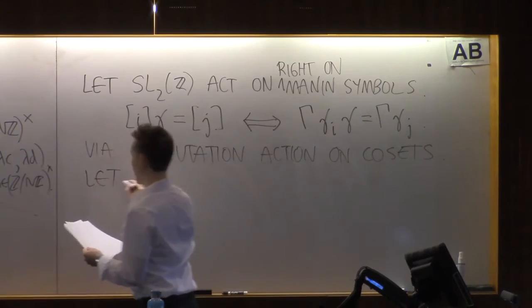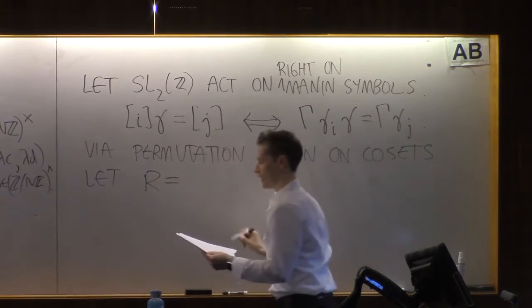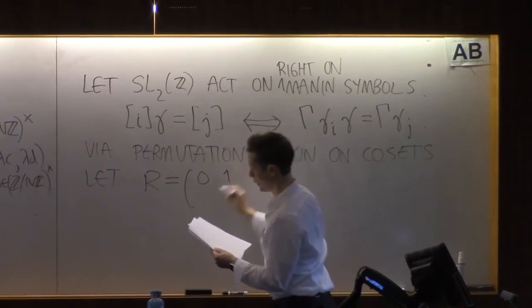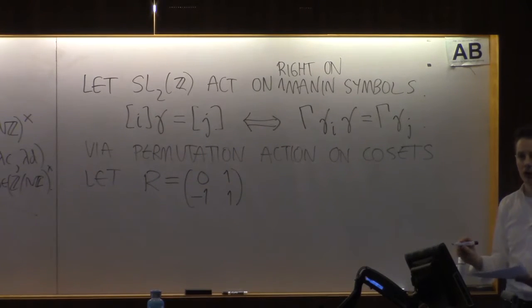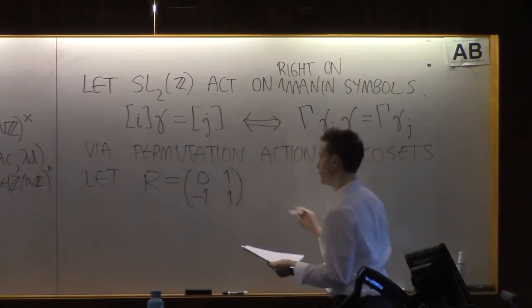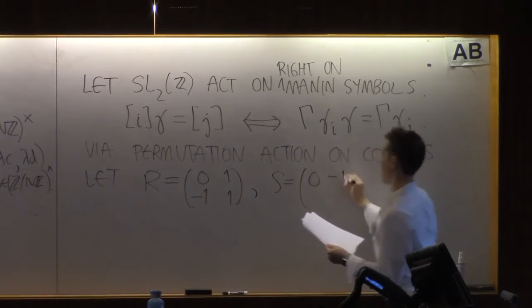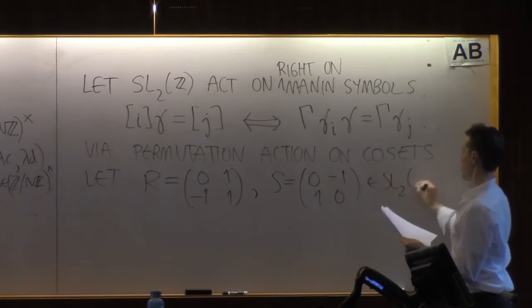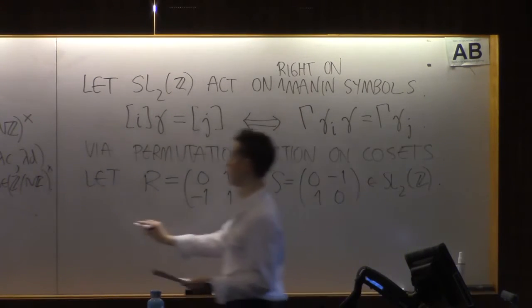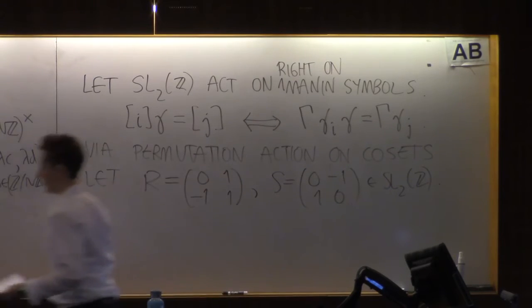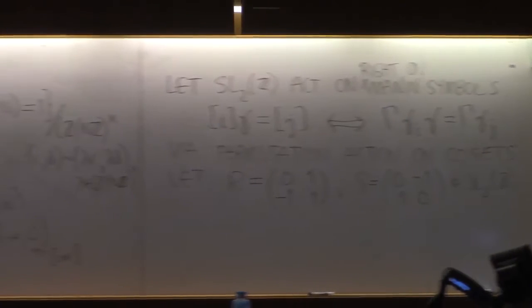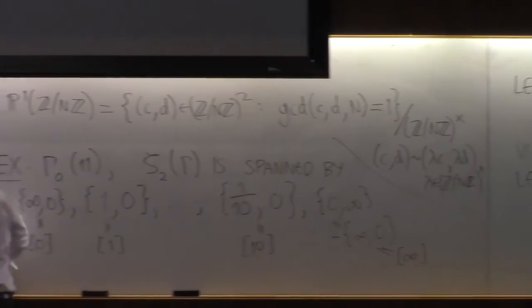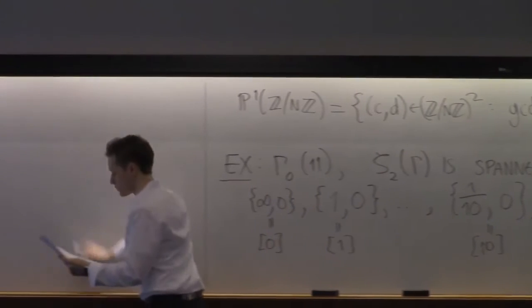Okay, so because it's on the right now, we need to think a little more critically, and we need a new matrix which is called R. This is an element of order 3, check the characteristic polynomial, so it's my replacement for ST. And I need my usual S. Okay, so let's just investigate what happens. I don't want to start a calculation here on the bottom. What happens when we start hitting our Manin symbols with these elements of finite order? Well, because they have finite order, we're going to see that it implies relations among the Manin symbols.